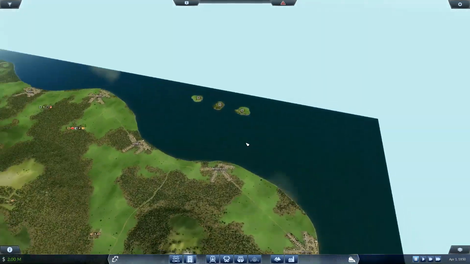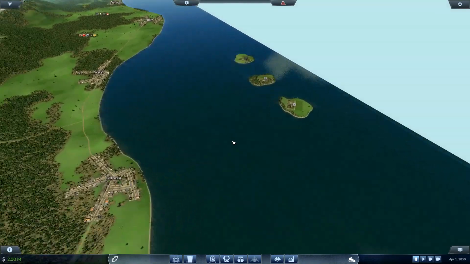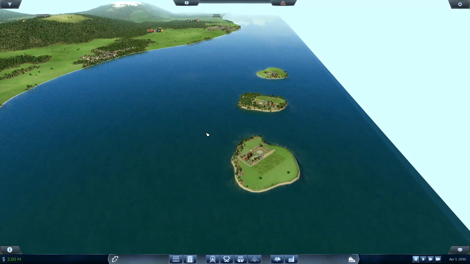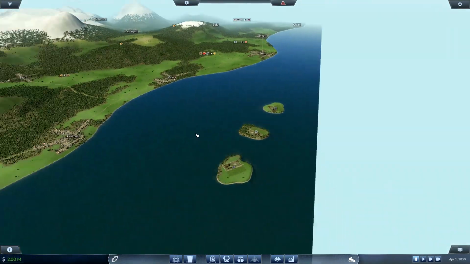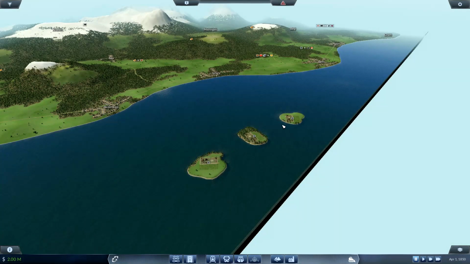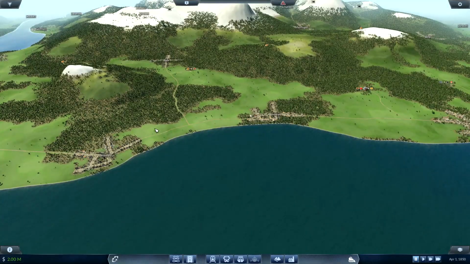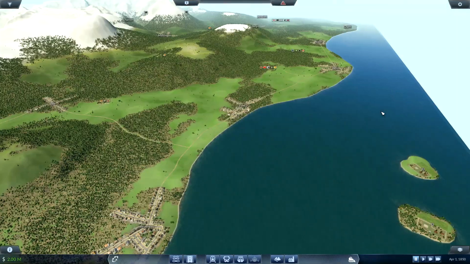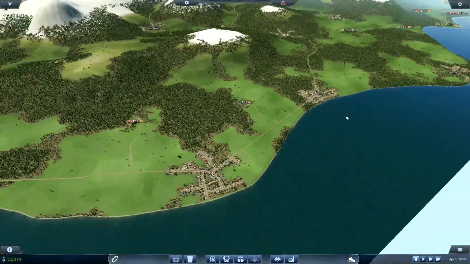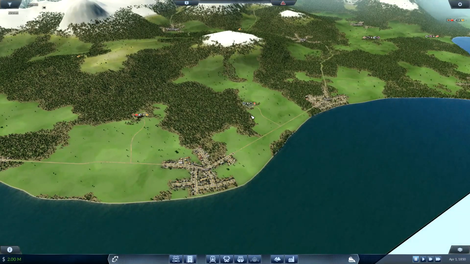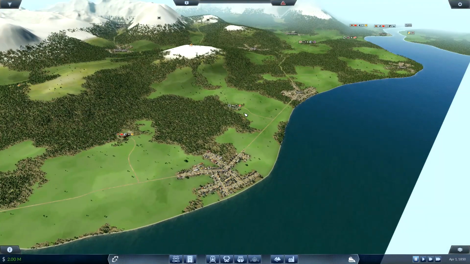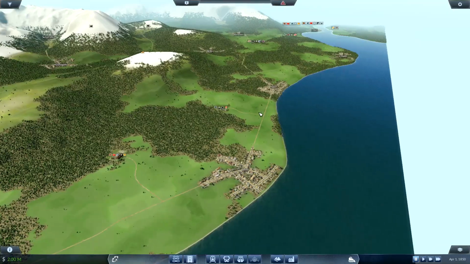So the first thing I wanted out of this map was oil wells offshore. I thought, well, this would get me to use ships, you know. So we have a coast, we have some oil wells. We'll have to deliver the oil somewhere. Naturally, I put a refinery pretty close to the coast. And then that's how we'll get our fuel oil and go from there.